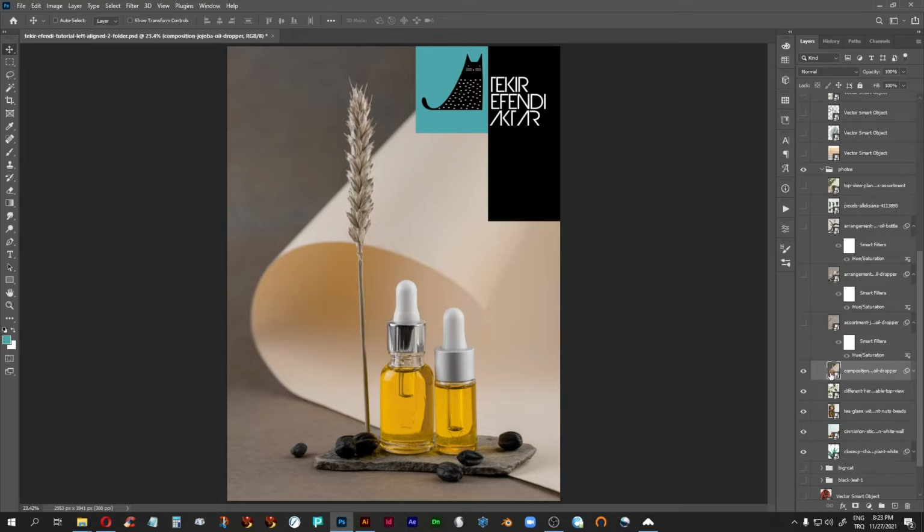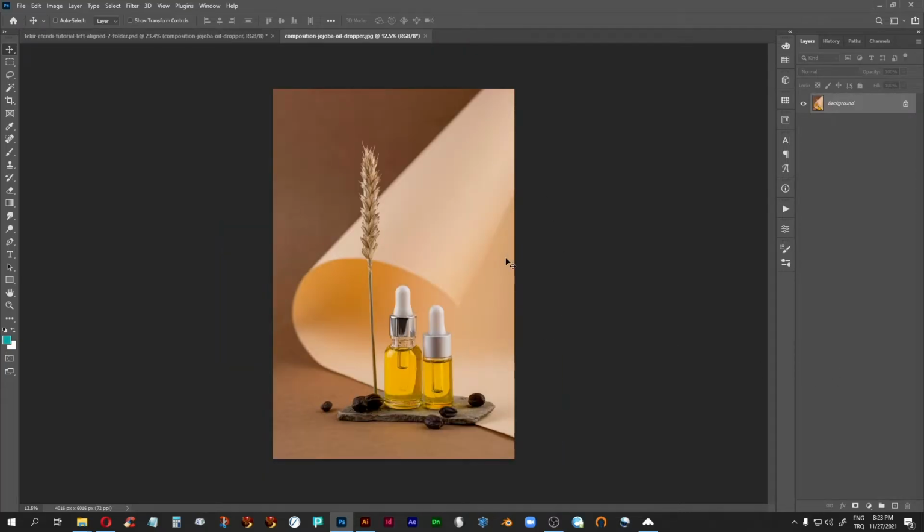Except this is a smart object. I dragged this photograph onto here, so when I double click on it, I would actually go to the original. Now on the original I can do local changes.